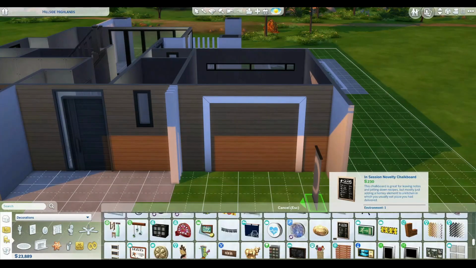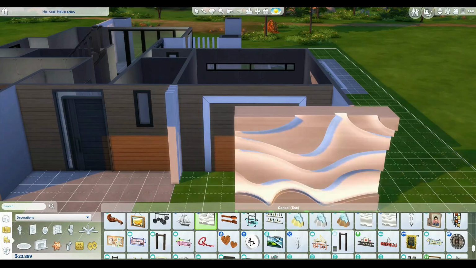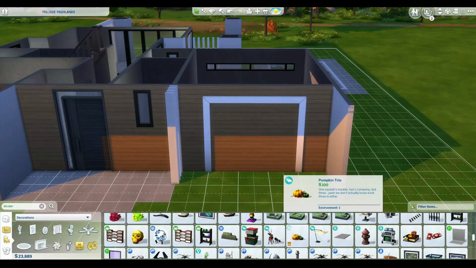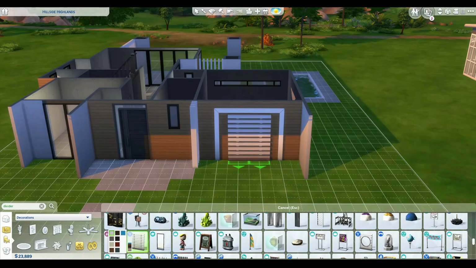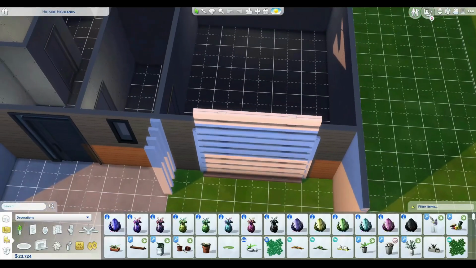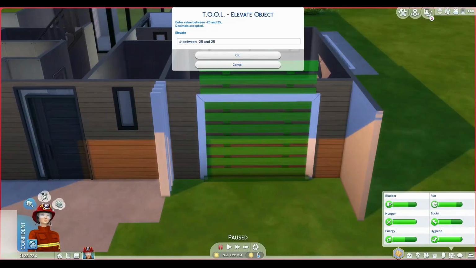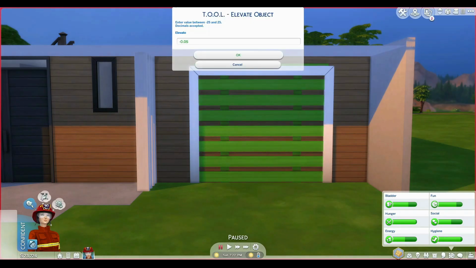So right now I am trying to find something to make a garage door from. I could have just used the debug items or the mural items from City Living, but I thought it would be better to try and make my own, and I'm really glad I did, because it definitely fits the rest of the style of this build a lot better than those ones.